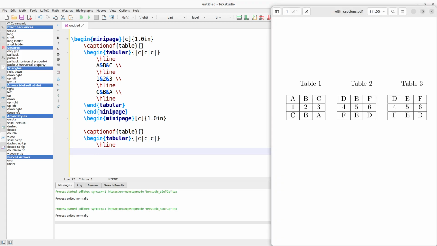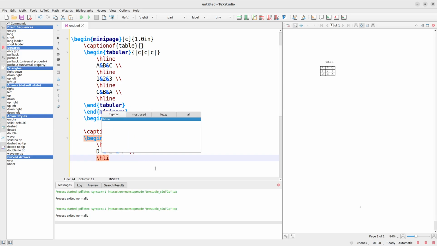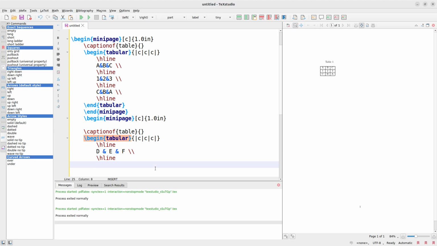So let's look at the second one. We have DEF 456 FED. All right. So here I'm going to put that here. I will just say DEF. Horizontal line. 4, 5, 6. You can also put any number there of your choice.